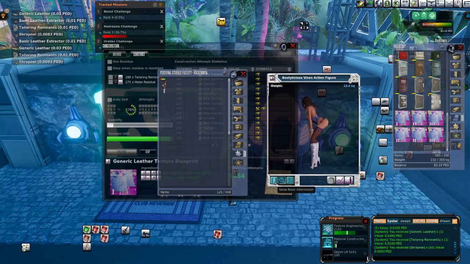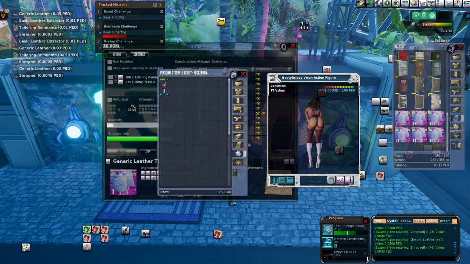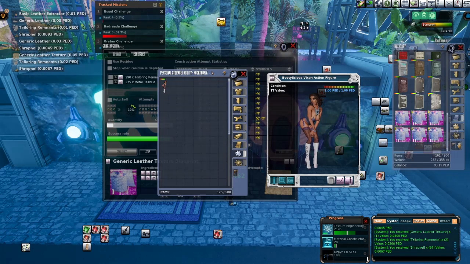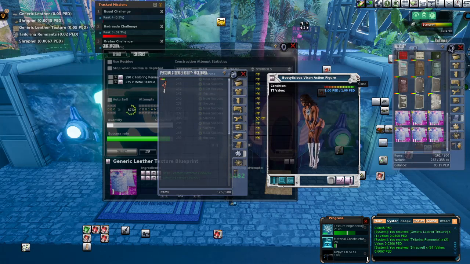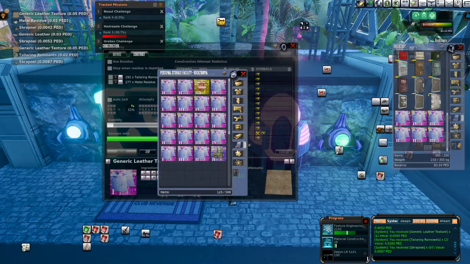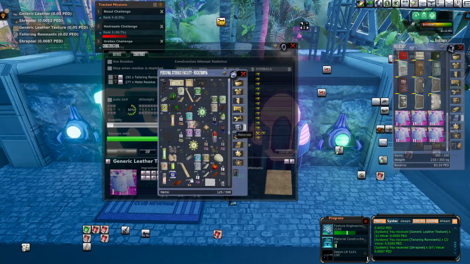Here's the problem with these. The Vixen as a pet is that it's not spawnable off planet, I don't believe. Oh, wait. Is this the action figure? That's the Bootylicious action figure. Never mind. There's also a pet version, but that's not the same. It looks the same. I guess I own a Bootylicious action figure that I didn't even know about.